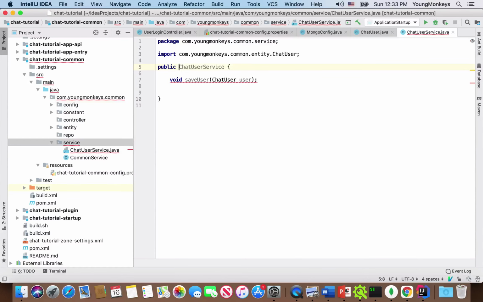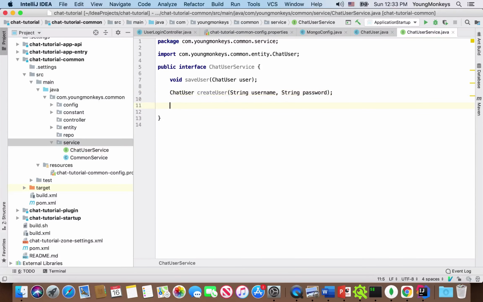This one is actually an interface, and we need a createUser method with username and password. We also need a getUser by username.